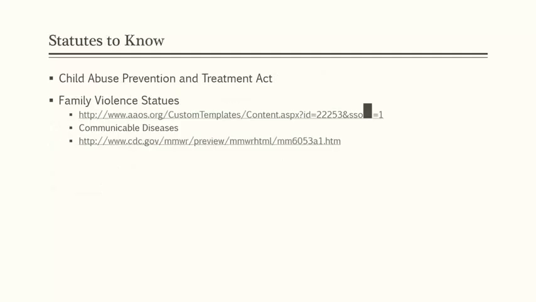Some statutes that you're going to need to know. We talk about child abuse prevention and active treatment. Basically, remember that you have to report any suspected child abuse. So the thing is, when I say report it, you have to follow your hospital policy. Your hospital will have a policy for reporting. Most of them, what you do is you report it to social services, and social services takes care of it from that point on. Okay, so that's what you need to realize you're going to do.